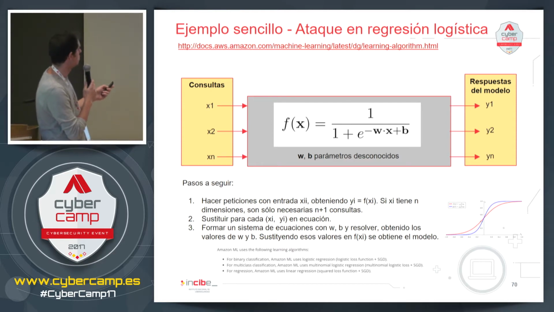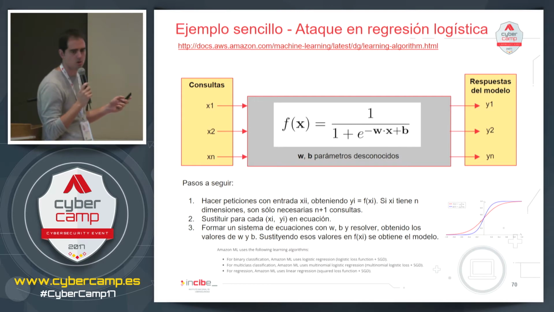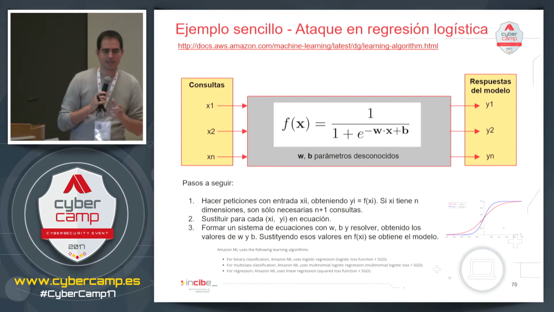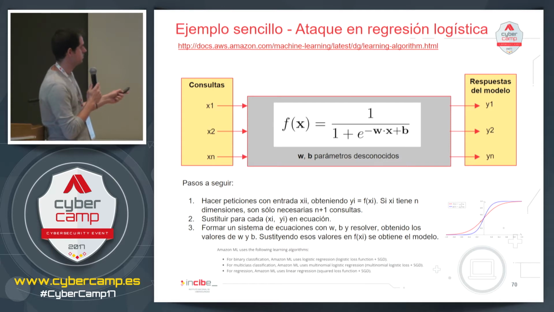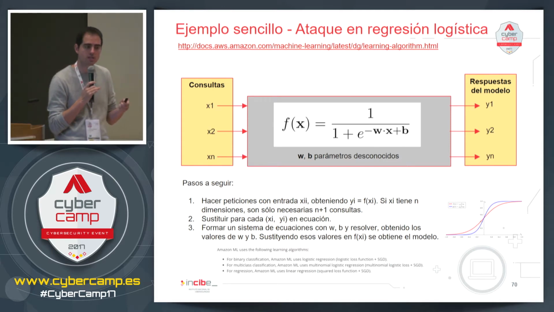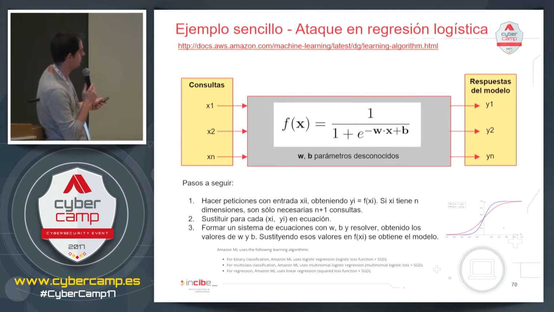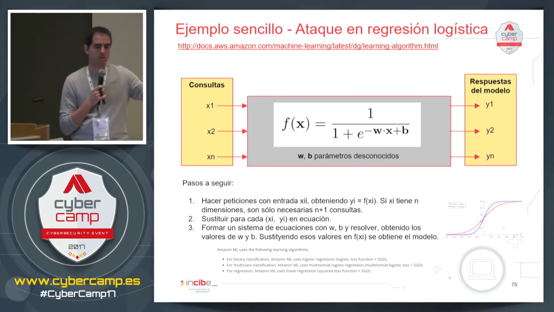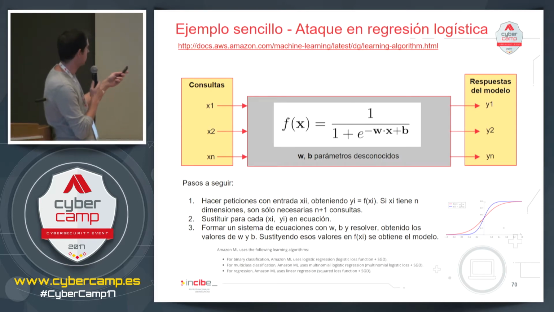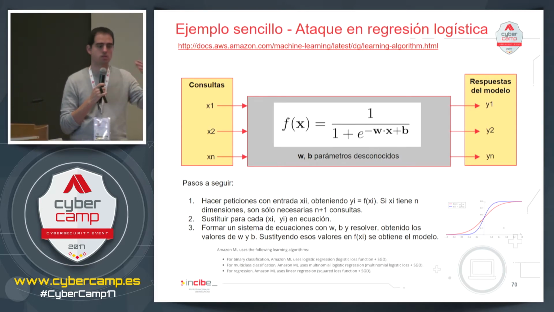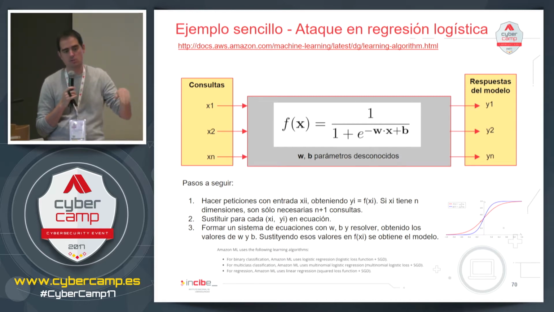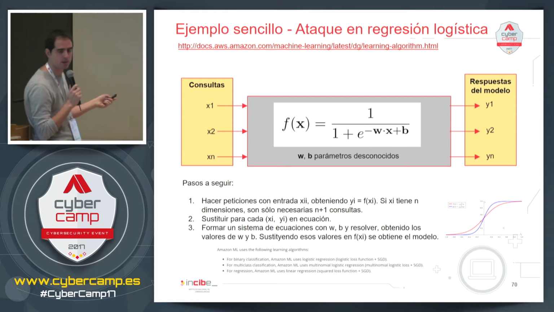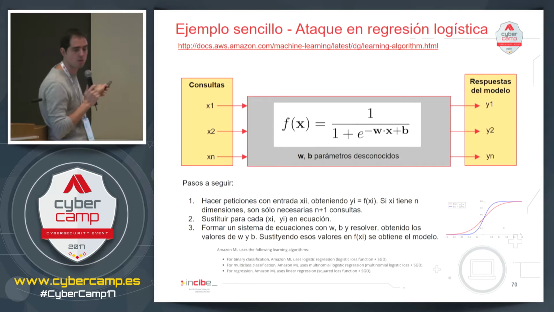You have a service in which, for whatever reason, this AI algorithm for logistic regression is used. And if you know about machine learning, this is the shape of the algorithm. What does the attacker need to do? Put in inputs and get the outputs. So with entries and exits, he can solve for specific parameters of this equation, the x here and the e. According to the dimension of the parameters, we need a lot of equations. Let's imagine that the formula had dimension 100. We need 100 queries. Locally, we can solve these equations and obtain the value of each parameter. At this moment, we would have stolen the AI model.